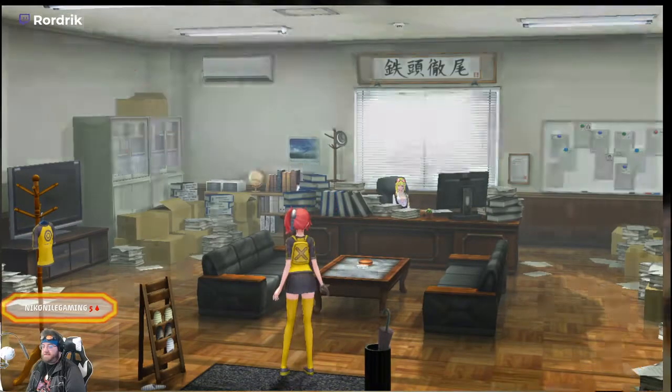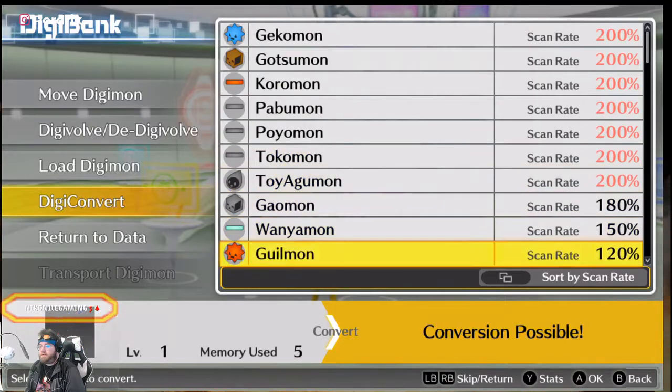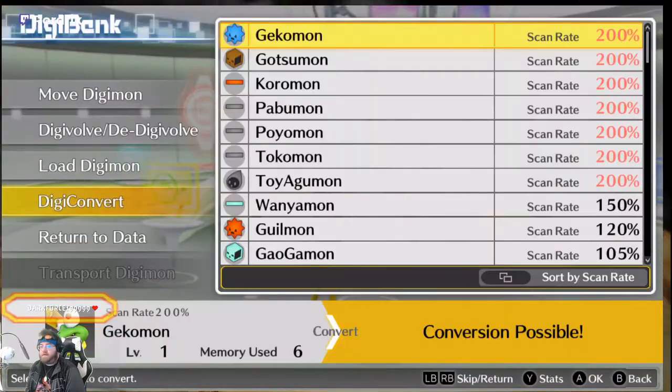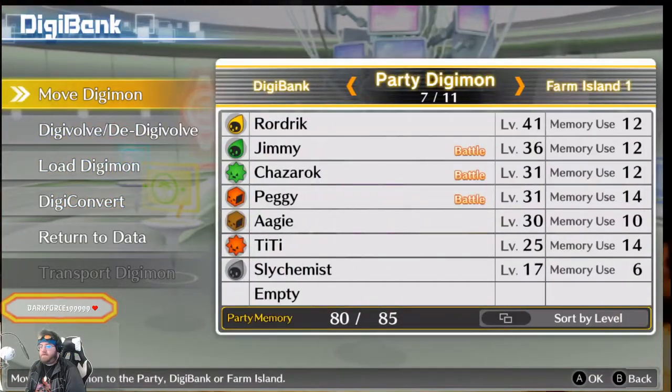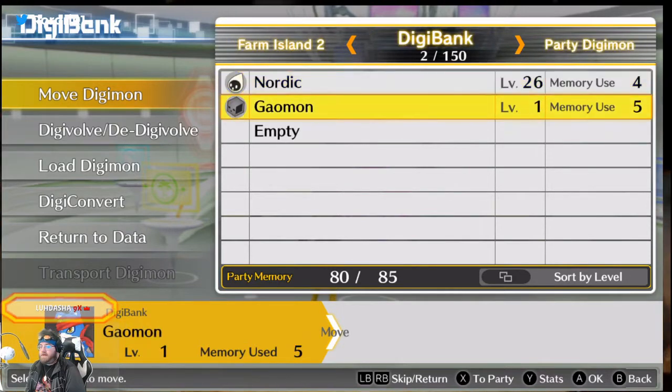And we move on to Chapter 11, the Paradise Lost Plan, which seems like an awful plan. I mean, it's the bad guy's plan, so of course it's awful. So, once again, it's a new chapter. So we move on to the next Digimon to convert, and that would be Gaomon in this case.